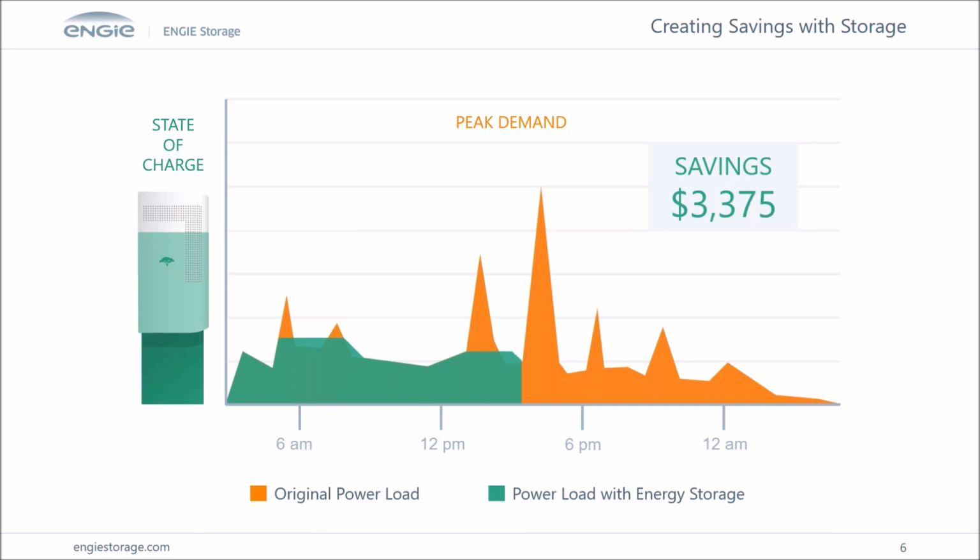And there are times during the day that we can recharge in order to get more uses out of the battery. As you see, we go throughout the day and we shave those peaks, and these can be done at different on-peak or partial peak or off-peak levels. By flattening out that load profile, you're able to get pretty substantial savings per month. So at the end of the day, we go back and recharge and get ready for the next day. If we happen to have a demand response event, maybe in the afternoon or the evening, we could have incorporated that into this as well. But that's really a quick, basic understanding of how energy storage is being utilized to reduce peak demand charges.